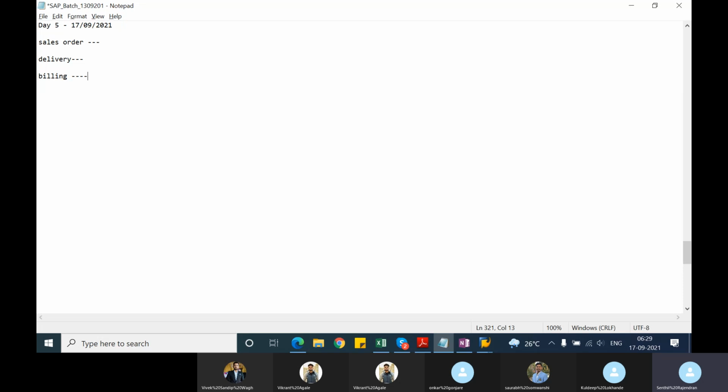Then automatically, when you try to create your delivery based on the plant, the shipping point would differ, because shipping points are assigned to plant. So if you have 2 or 3 line items in one sales order and each line is having a different shipping point, then the delivery which you create will not have all the 3 items in it. It will get split individually, because delivery is getting created per shipping point. You cannot combine 2 shipping points in one delivery, so that is not possible. So these kinds of combinations and splits would happen in the business scenarios.